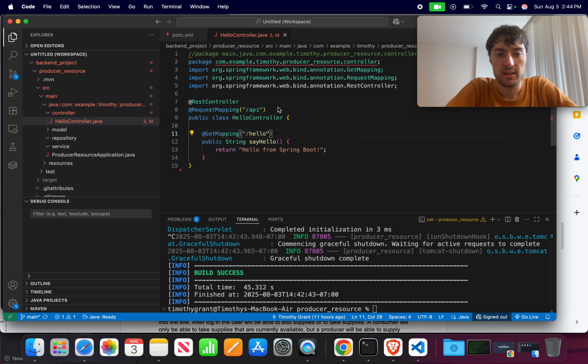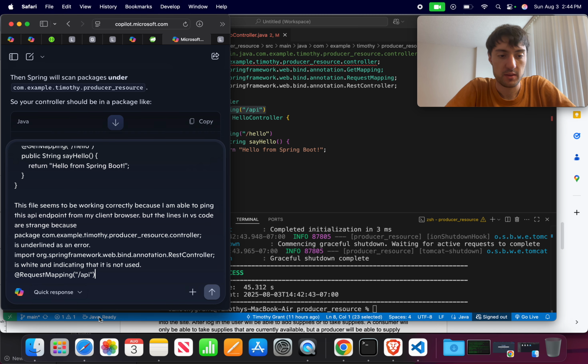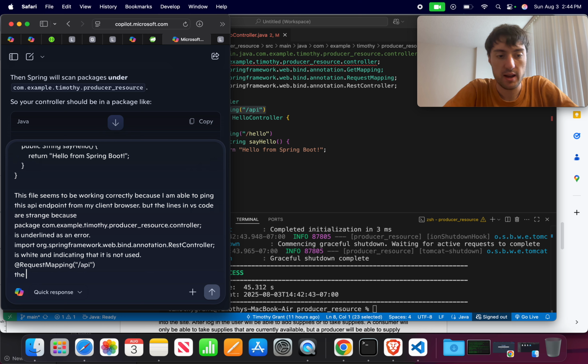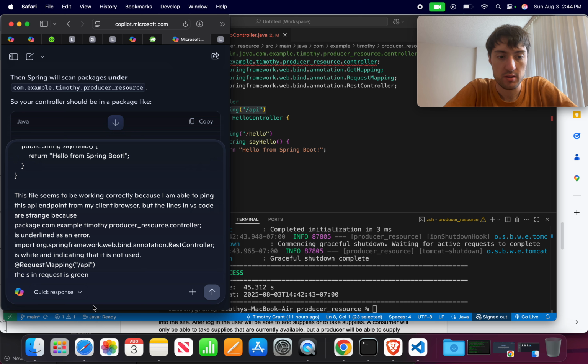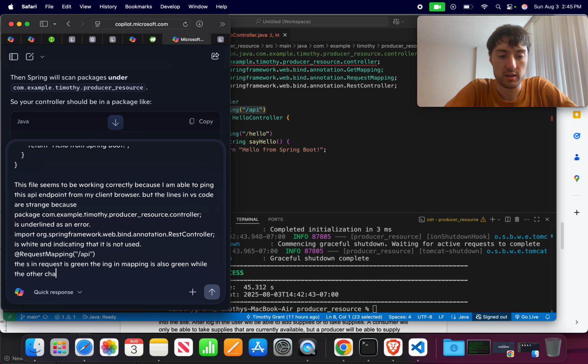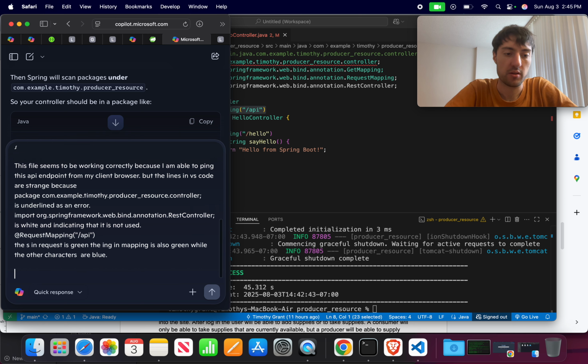Okay, and then this one, the S in request is green. The ing in mapping is also green, while the other characters are blue. Okay, what might be going on?